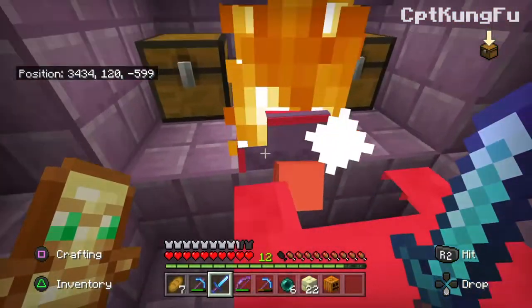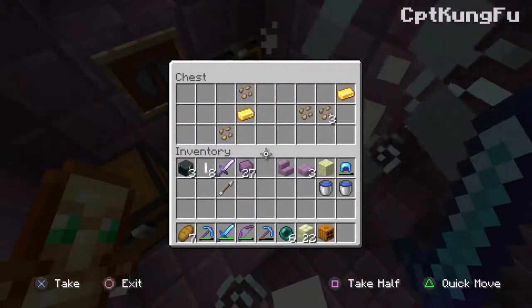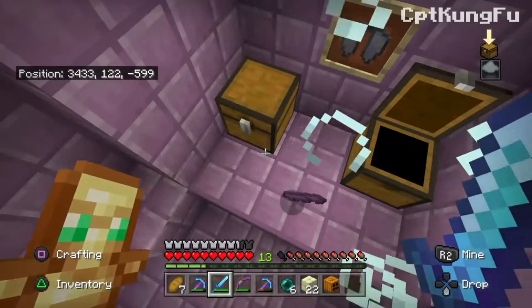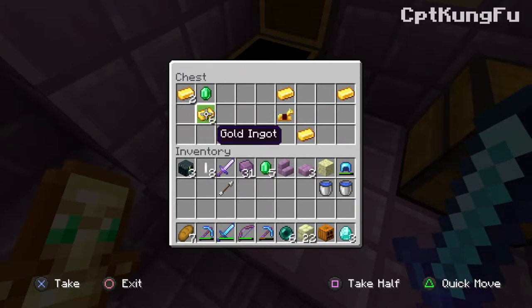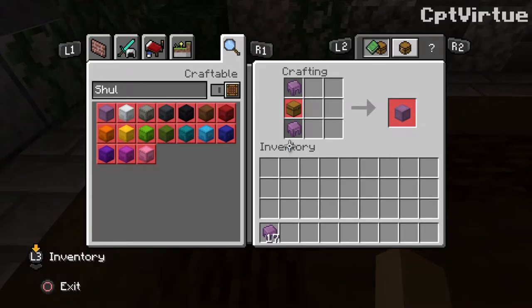One shulker. Oh, there's two shulkers here. How are the two in one? Okay, chest. I'll tell you what's inside. Oh my god, this one is so bad. Pumpkin seeds and gold. This one? Oh, a little bit better. Okay, three diamonds and emeralds and gold horse armor. Still pretty garbage.